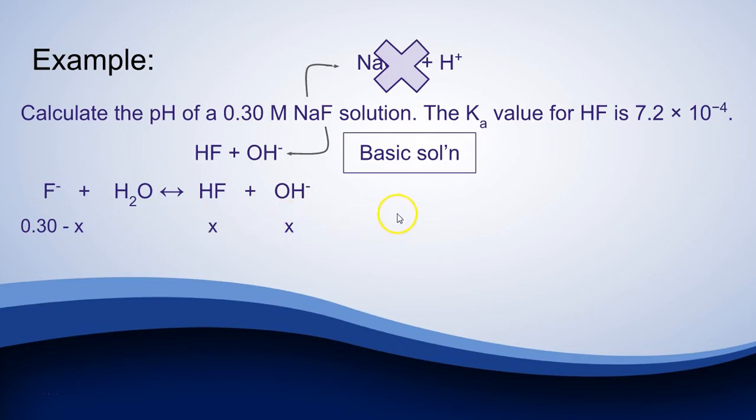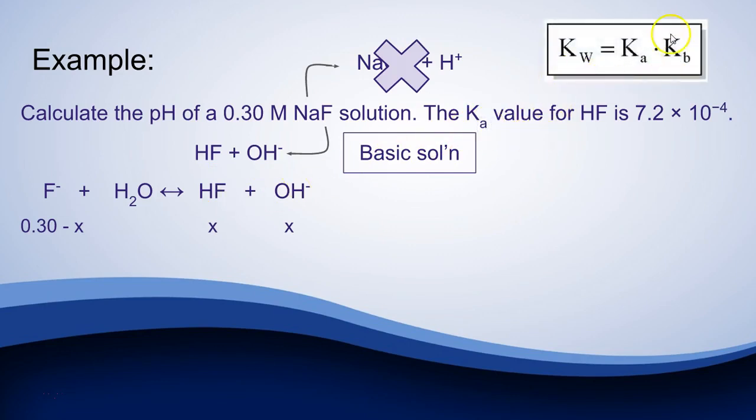This is where it gets really tricky. You really have to pay attention to this. I would highlight this or put a big star next to this. This Ka that we're given is the Ka of HF, which would be the amount that HF dissociates into its ions, which is essentially the backwards reaction here, right? We actually don't need this Ka, but we do need the Kb for this reaction. How do we convert a Ka into a Kb?